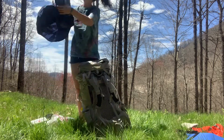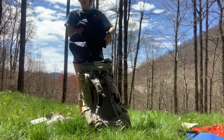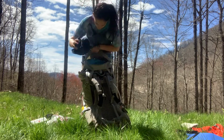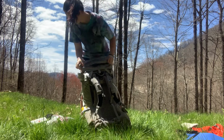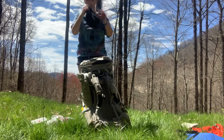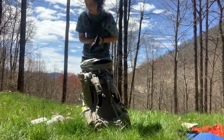And then my pack cover I will also keep in there. Okay, and I also will keep my hat and gloves and everything in the brain of my pack.